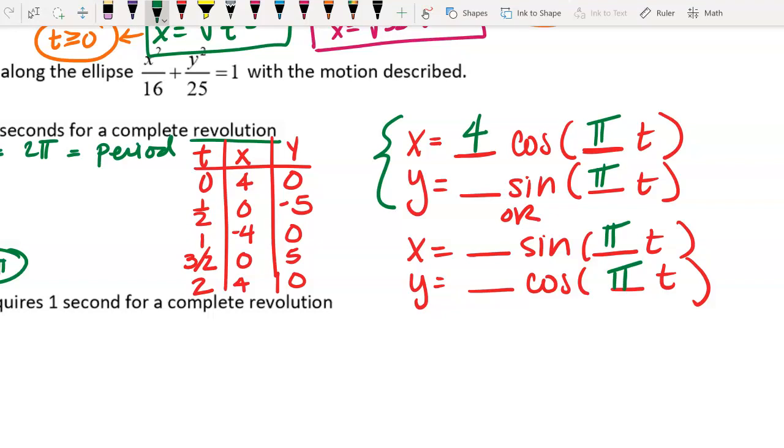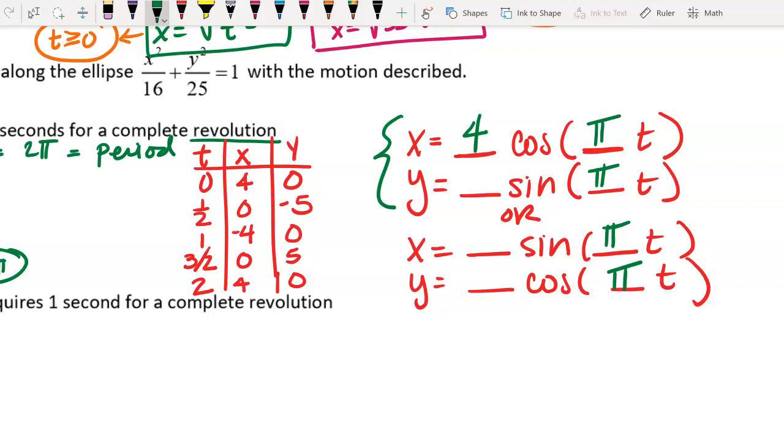Now we have to find the amplitude for y. Well, we know at time equals 0, y is 0. Would you guys agree? But if I plug in 0 for this, every single time it will be 0. That's not true. It's not 0 for every single time. So we're going to move on to the next time frame at a half.